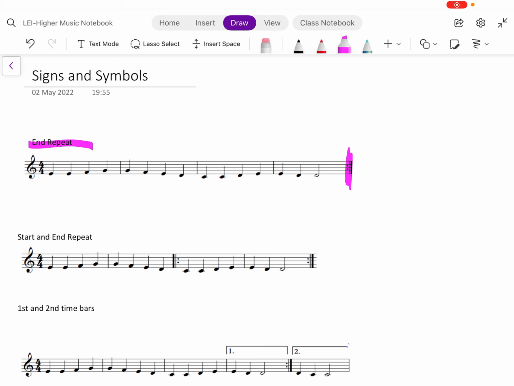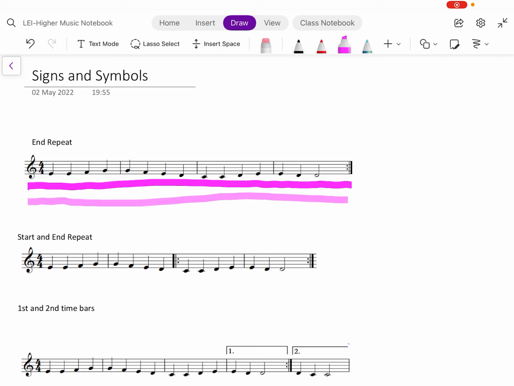Now what that means is you start from the start of the music and you go all the way through it, and then once you get to here, you basically go back to the start of the music, and then you start again and you go all the way till the end, and that's you, okay? So this is really used when you go from the start of the music and you want to play exactly the same thing twice.